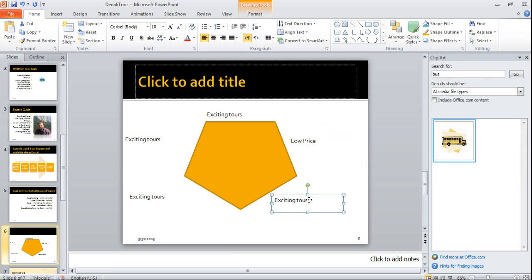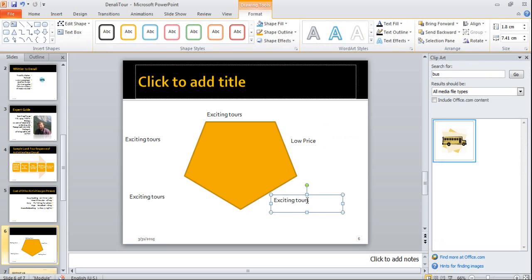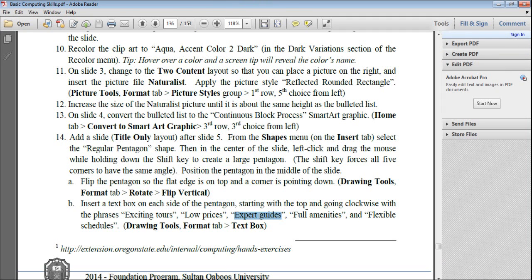So this one is expert guides. The other text is full amenities.